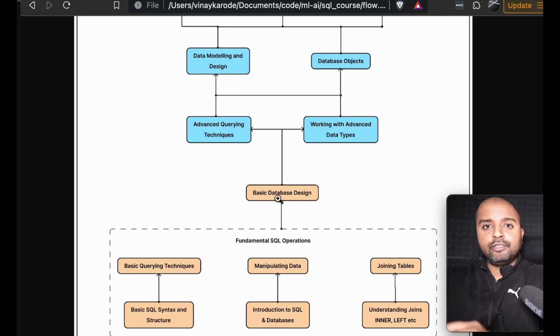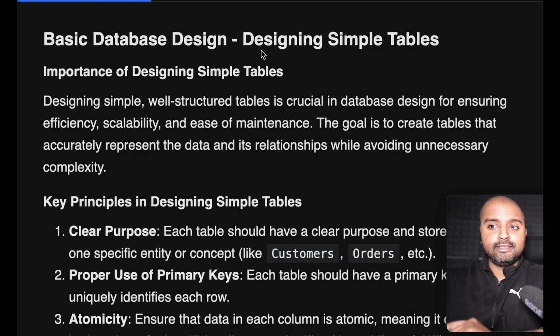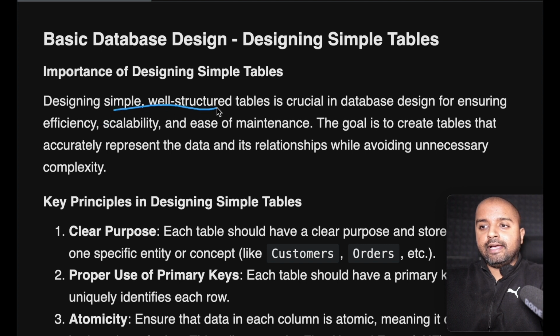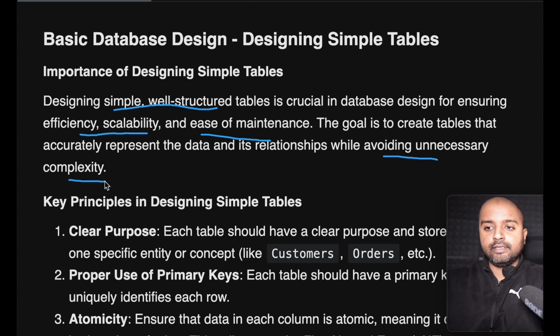third normal form. Next topic within the basic database design is all about designing simple tables. So we always want tables to be simple and well structured, but also that reduces complexity when we are querying it. So we have to ensure that the table or our design of the database is efficient, scalable, and easy to maintain. And the goal is to create tables that accurately represent the data but avoid unnecessary complexity.